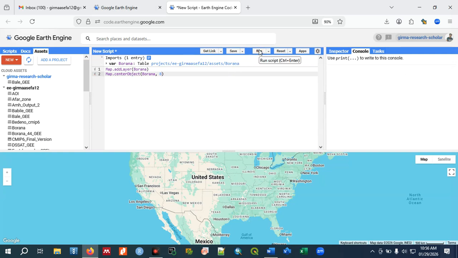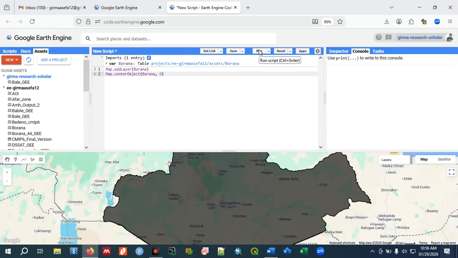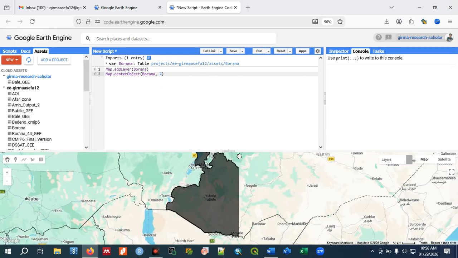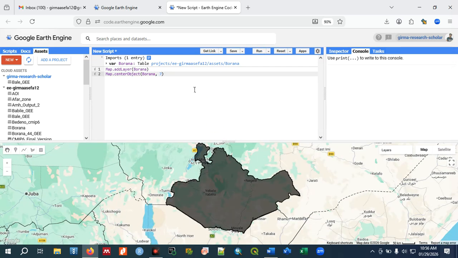So here is the shapefile of Borana zone. Let's say 7. Look, here is the Borana zone.